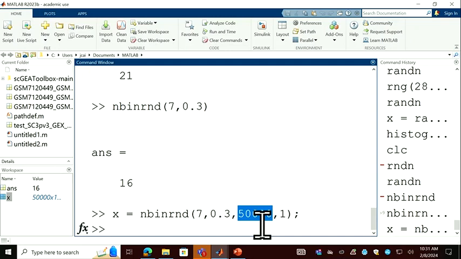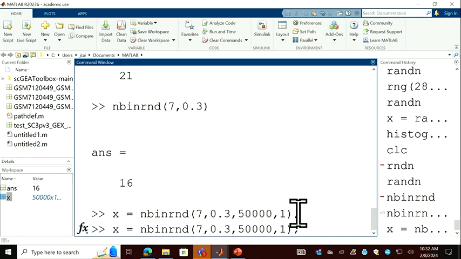So this is a vector. If you need 10, you can change this value here to make 100. So this will make a matrix 50,000 by 100. All the numbers should follow the distribution we just set up.